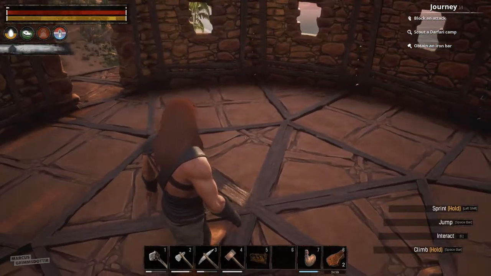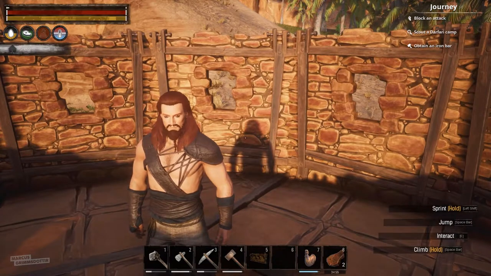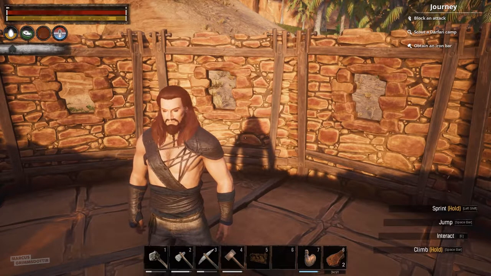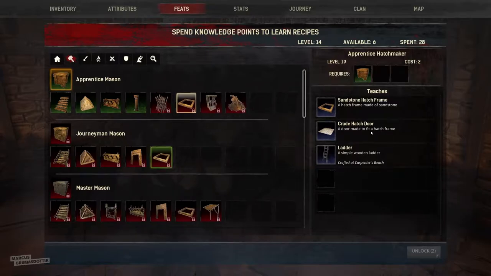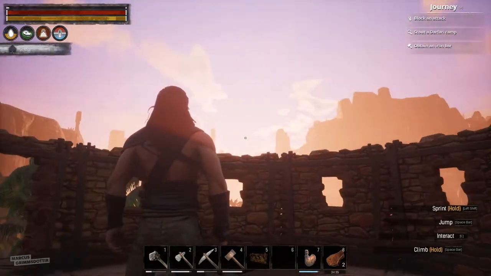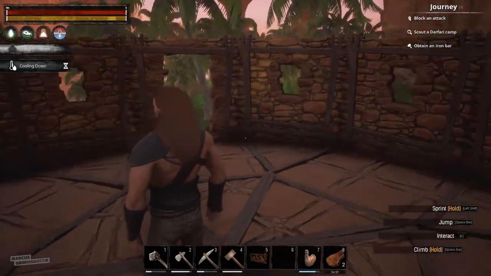Because if I would do that, I would love to do it with a... what was it? A hatch? And the hatch you will get at a much, much later time. Yeah, here. Hatch. And I need to be level 19 in order to do that. So, we're not there yet. So, the next level will not be put onto it until that moment has arrived.